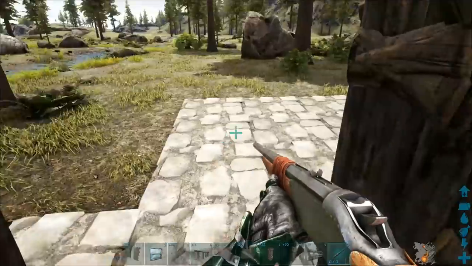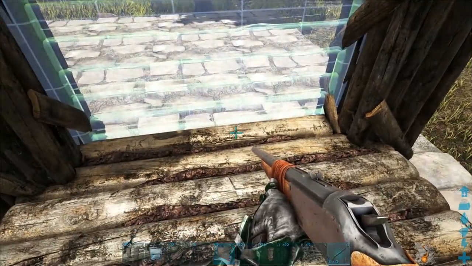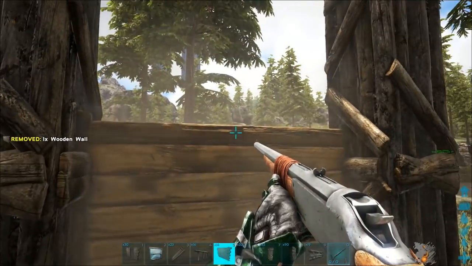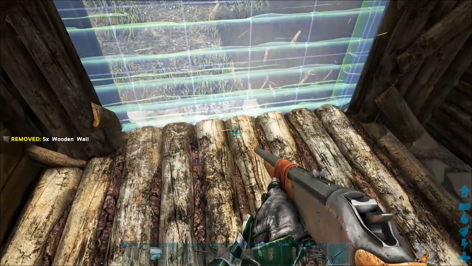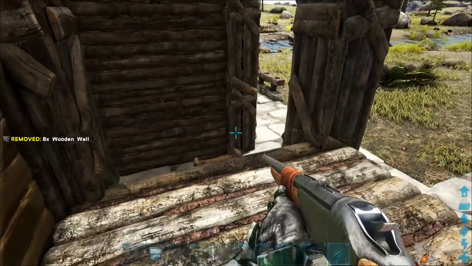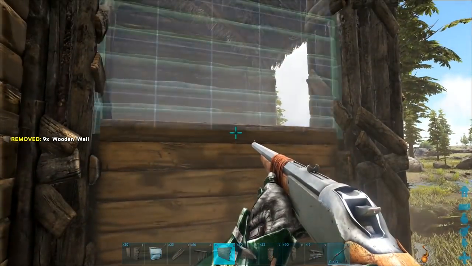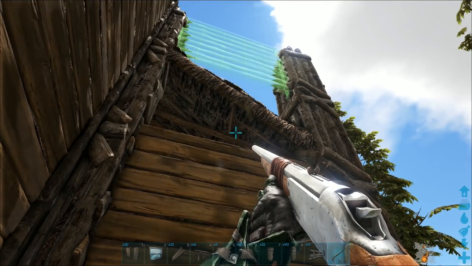Okay, there you go. So now that we have this, we're gonna wanna go ahead and add walls all the way up to the top of where we had the pillars. Don't go any higher at this point because we're going to need to add more pillars before we add the walls. If you add the walls before you add the pillars, well, you won't be able to add the pillars. That's basically what it comes down to.